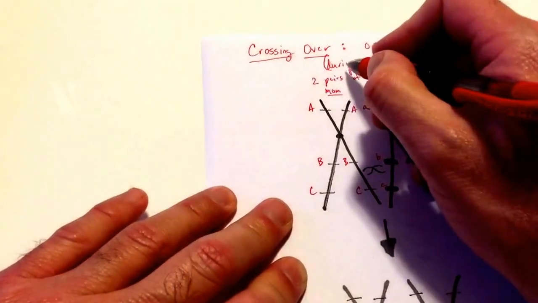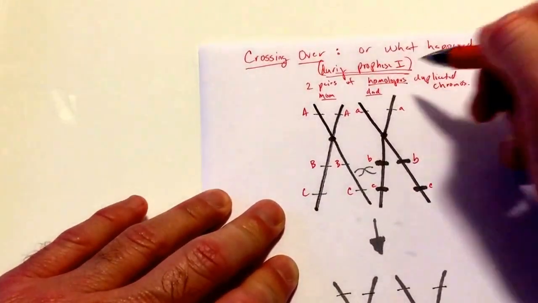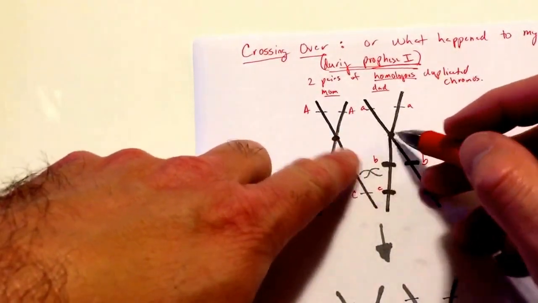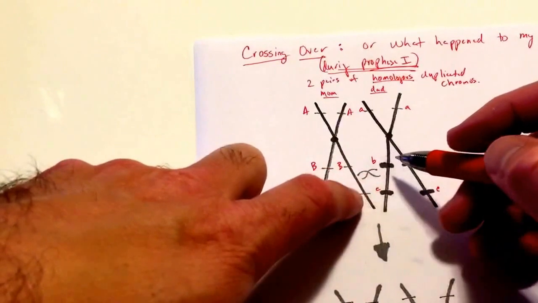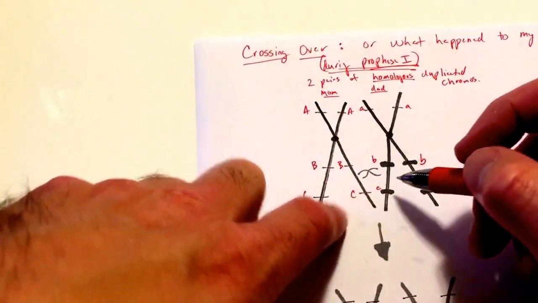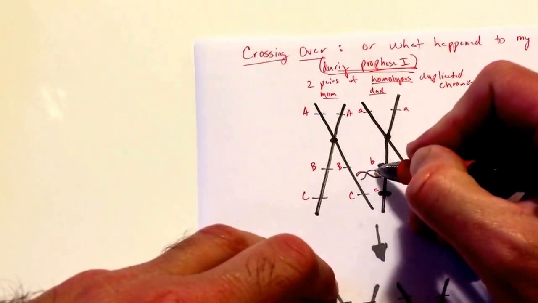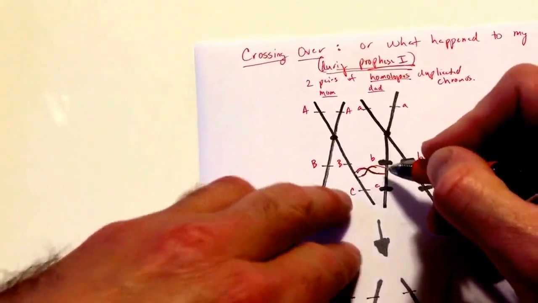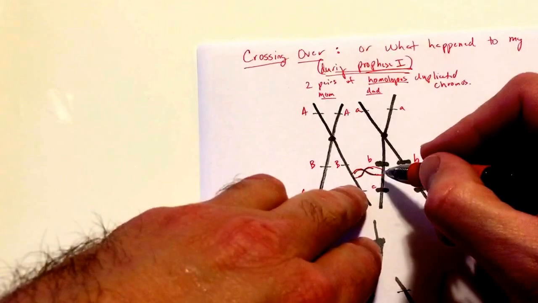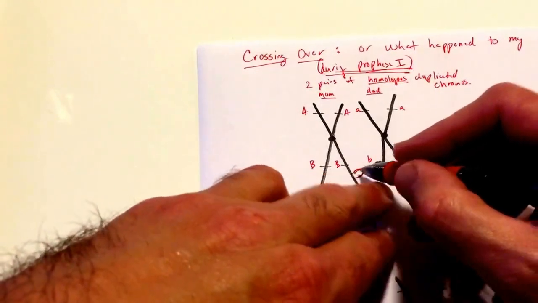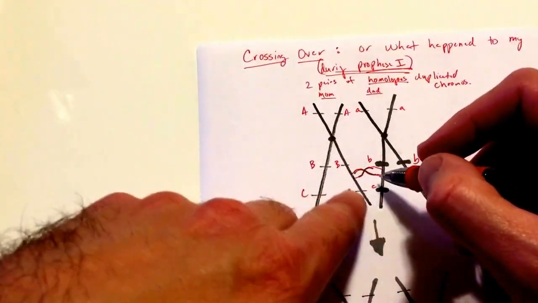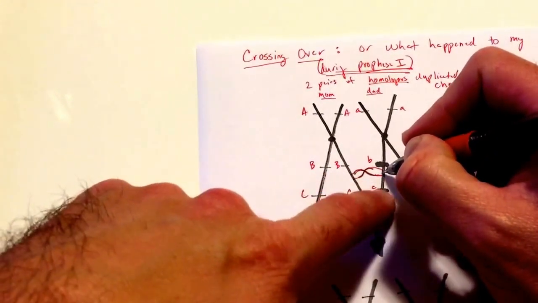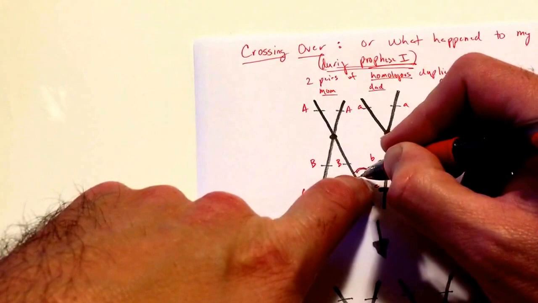Now, during prophase 1, something very interesting happens when these two homologous chromosomes come into very close proximity with each other. This little X mark which I've shown here is meant to indicate that these chromosomes become physically connected and we can swap out, we can cross over, we can exchange the arm of this chromosome here with this arm of this chromosome here.